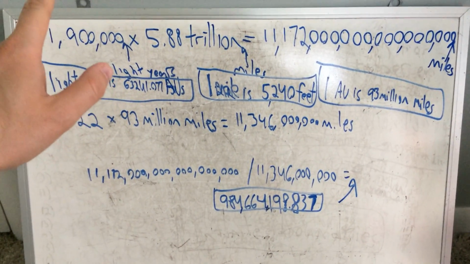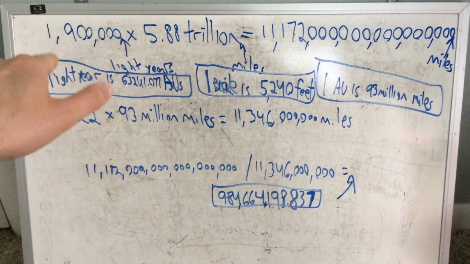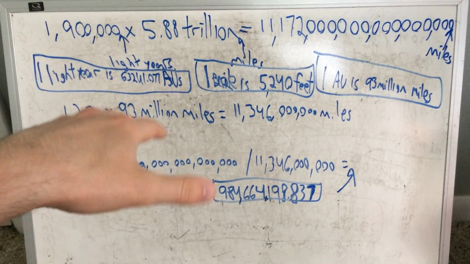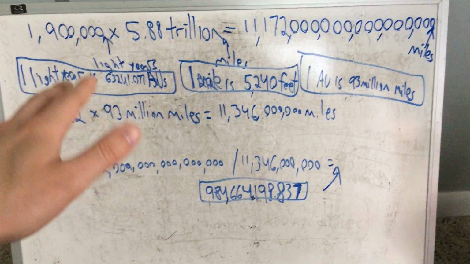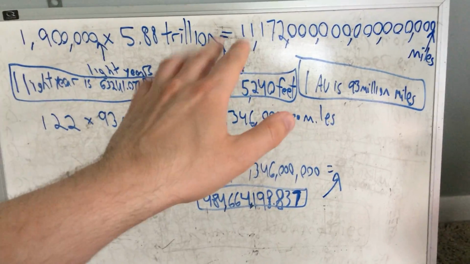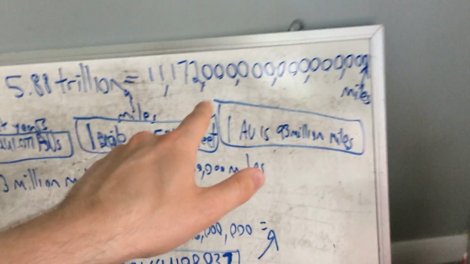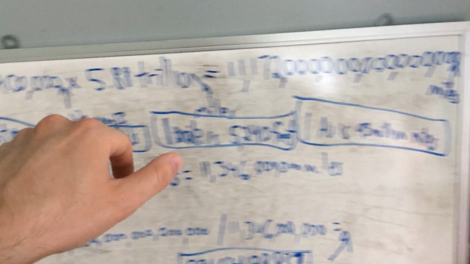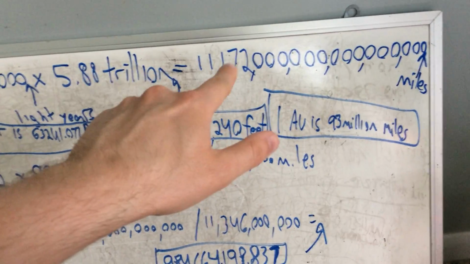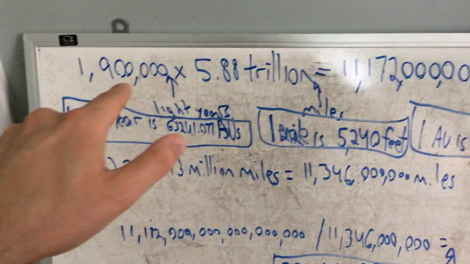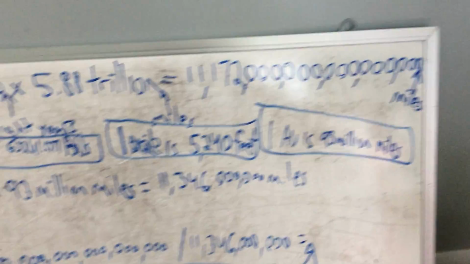So anyways, we know that the Milky Way galaxy as of right now is roughly 1.9 million light years. That is 5.88 trillion miles per light year. And basically what you get right here is what this would be if you multiplied. Now, this is a 20-digit number, by the way. I counted. There's 15 zeros, and then there's 5 other numbers after it. But basically, you would take this, multiply that, and then you get this.